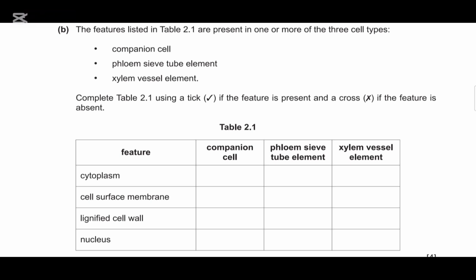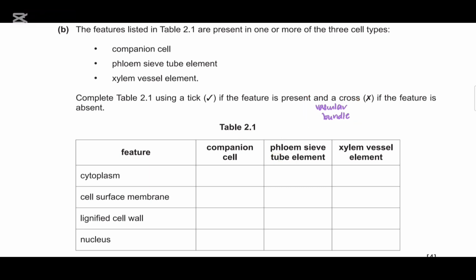Okay, remember our vascular bundle. If you have this practical and you are asked to identify where we can find the xylem and the phloem, they should not be too far away from one another because they should be in the vascular bundle, phloem right next to the xylem, and of course companion cell will be always next to the phloem. All right, let's go through the features.